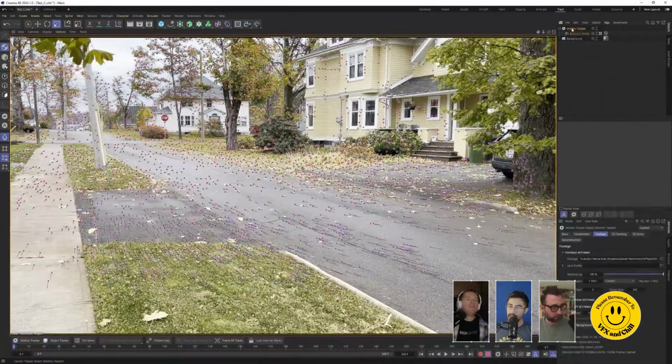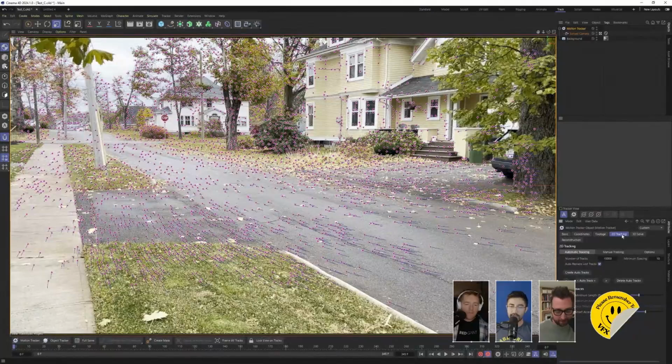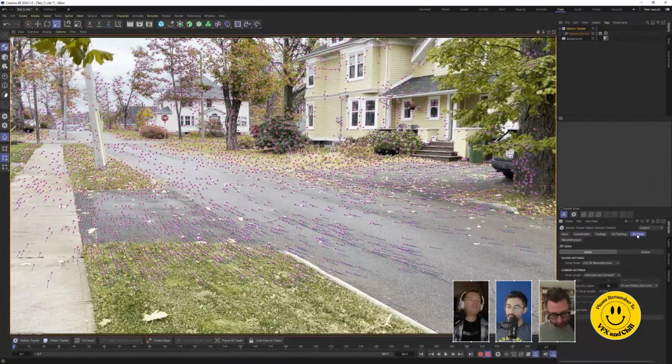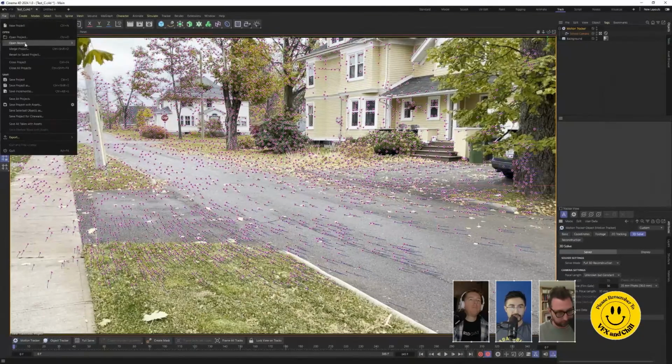But the idea is you add a motion tracker object, and then you have the ability to load in a piece of footage, and then to do a 2D track. That was my Lonely Boy episode. You 2D track a bunch of features on it, and once the 2D track is done, then you do a 3D solve, which sort of takes all that information and tries to resolve a camera track from them.